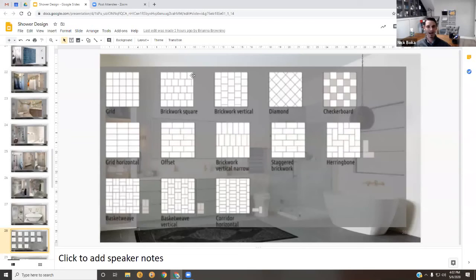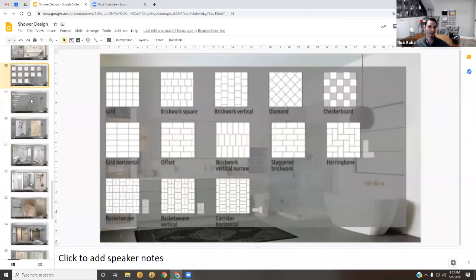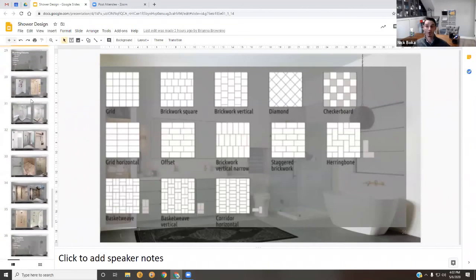If you are staggering tile on any surface, especially the floor, after it gets past about 12 inches long, you want to consider going more than a 1-2 stagger or a 50-50 stagger, because tiles naturally have a cup to them. You wouldn't notice it looking at it in person, but if you put the high point of a cupped tile right at the end of the low point of another tile, now all of a sudden you've got a lip, and depending on how bad that lip is, it could be a tripping hazard. You'll notice it with the shadow, especially on a vertical surface.